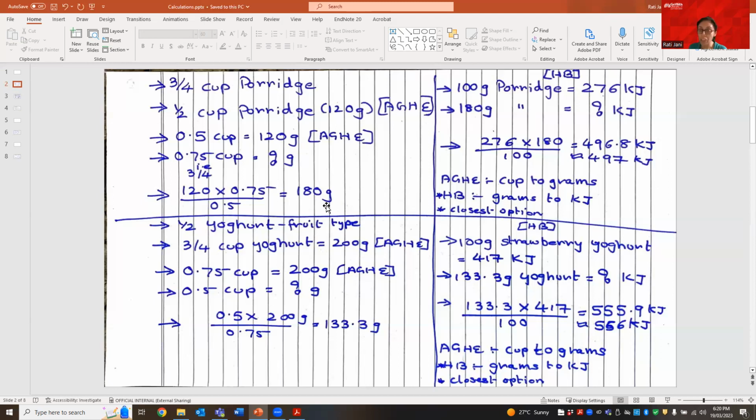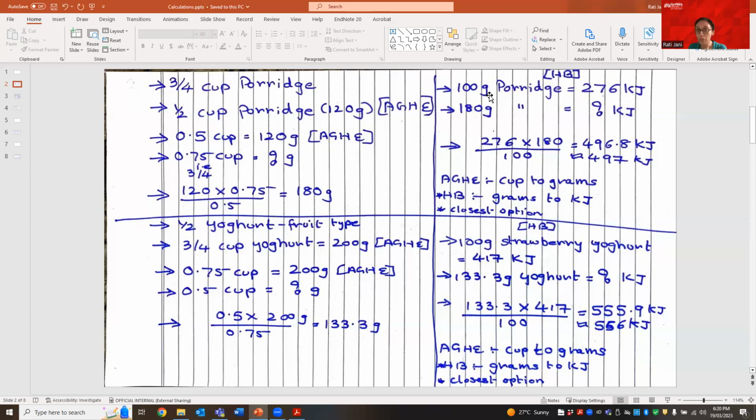Once you have information in grams, calculation becomes very, very easy. The biggest challenge in dietary calculation is when you have to take household portion sizes like cups and teaspoons and glasses and tubs and all of those kinds of figures, and you have to convert them into grams. That is the biggest challenge. Once you have grams, then things are pretty straightforward. So now what do we do with this 180 grams?